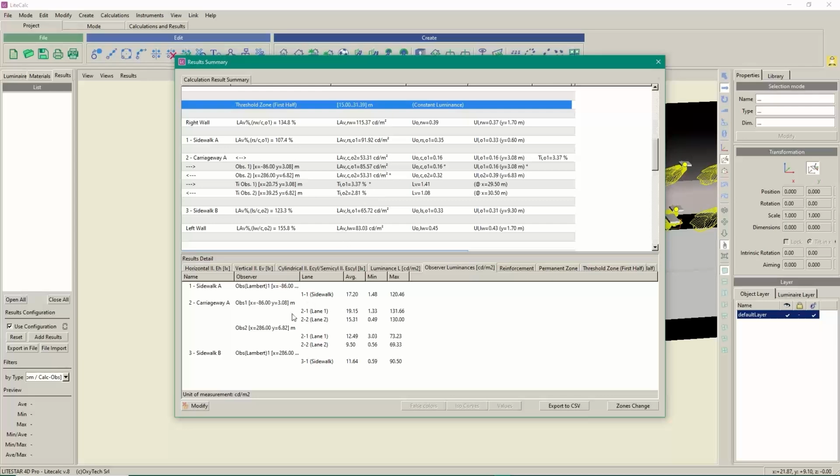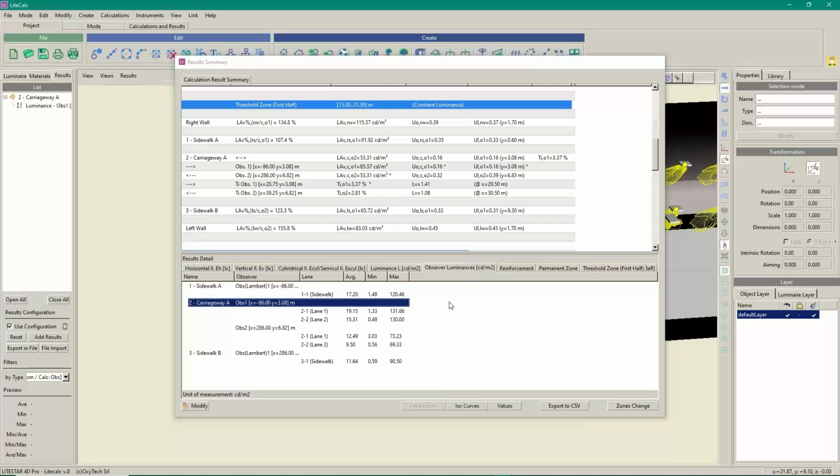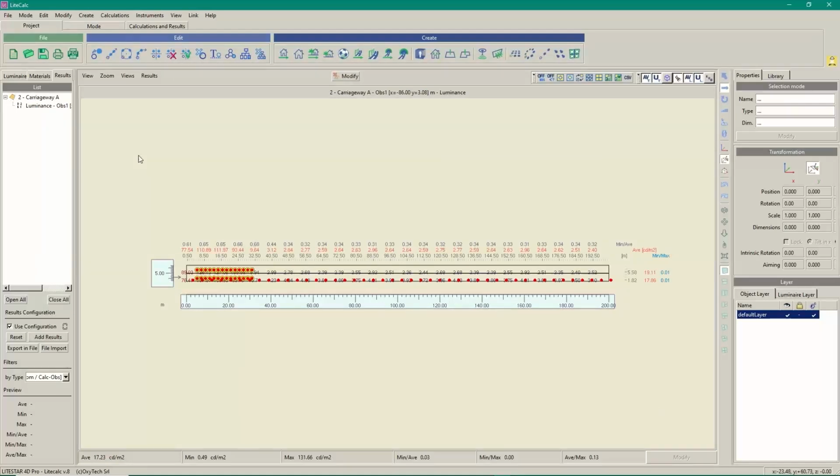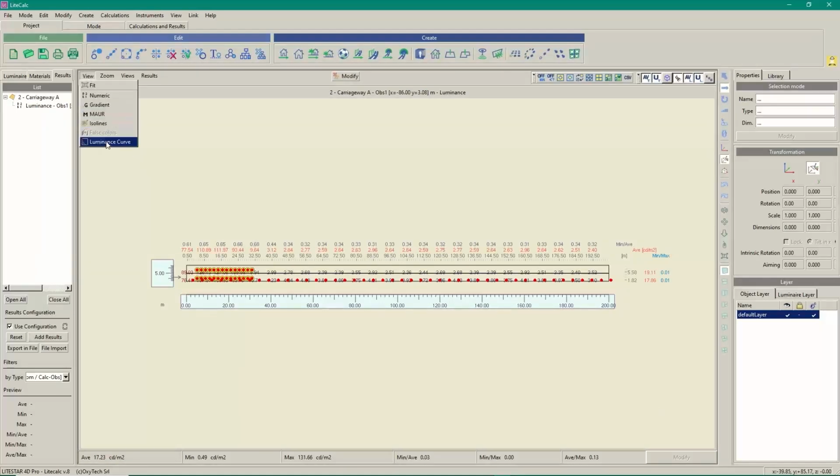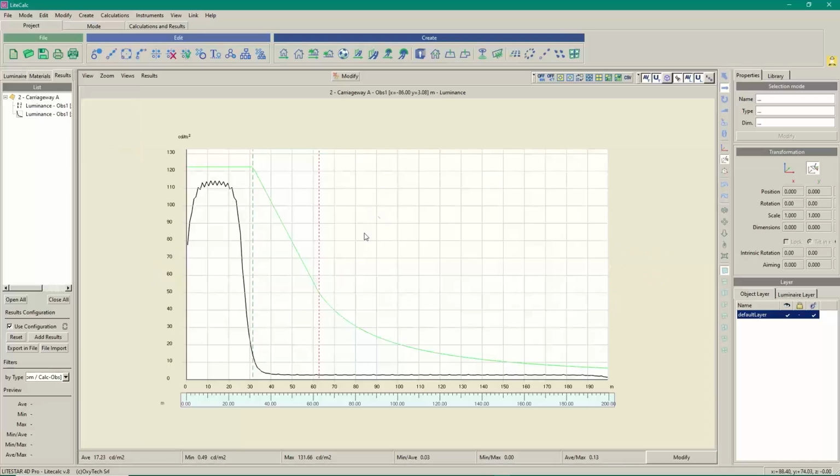But in any case, if we select this one, we can also have a graphical visualization of the results through the selection of the luminance curve, where we are going to have, as you can see, the calculated curve, which is this black one, and the reference, which is the green curve.